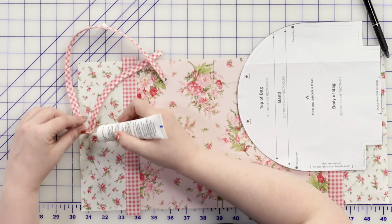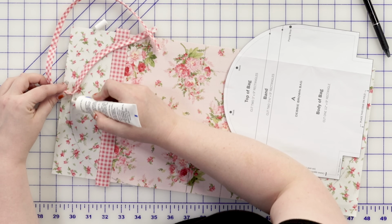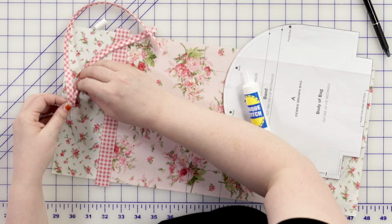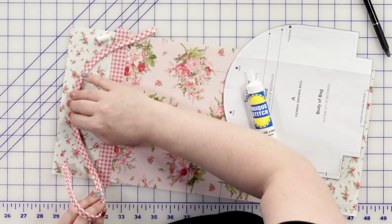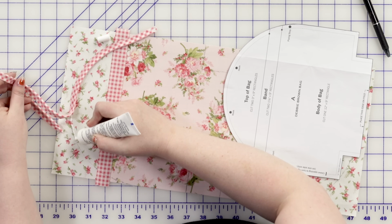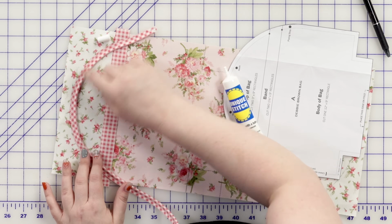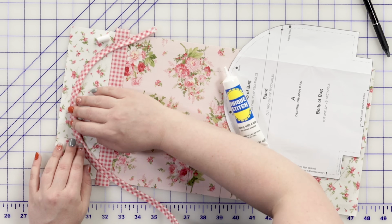So we're gonna take this glue, and I'm trying to get it pretty close to the edge without going over, but I also don't want it outside of a quarter inch from here. Right. So just where the flat part of the piping is, that's where we'll lay that. And we'll, of course, repeat this on both ends. And I think we're keeping that zipper foot on our machine. Okay. And we'll basically stitch right next to this, right where our first little stitch is. We're going to stitch right on top of that.